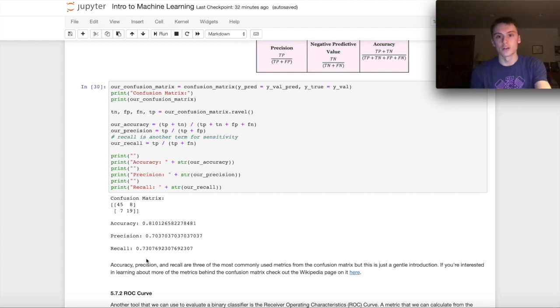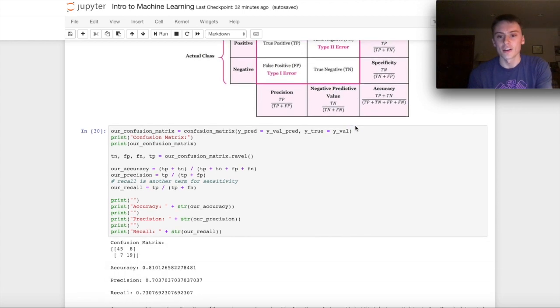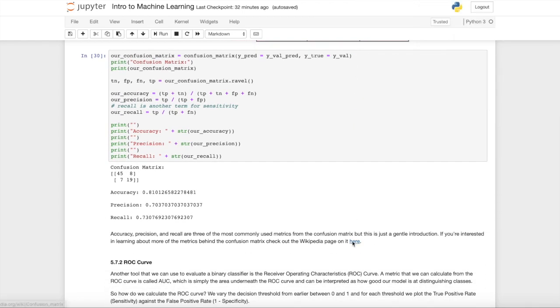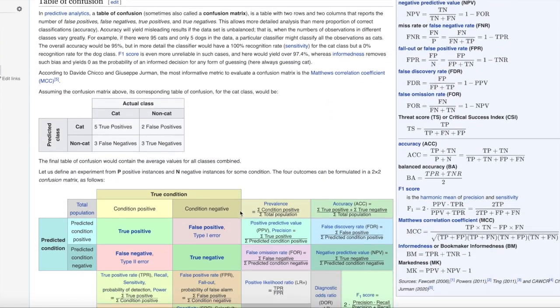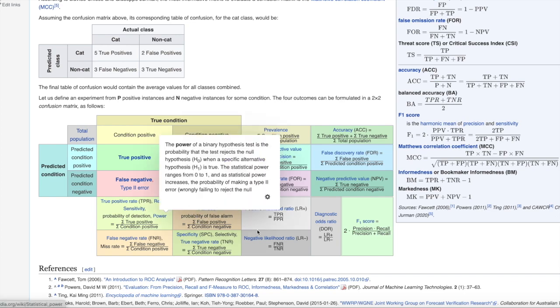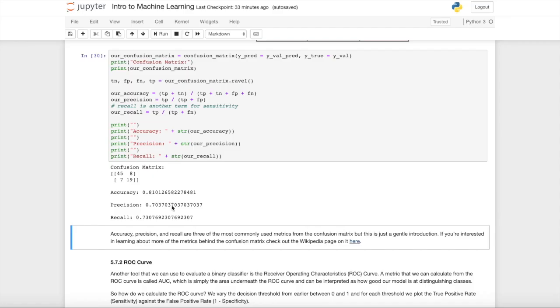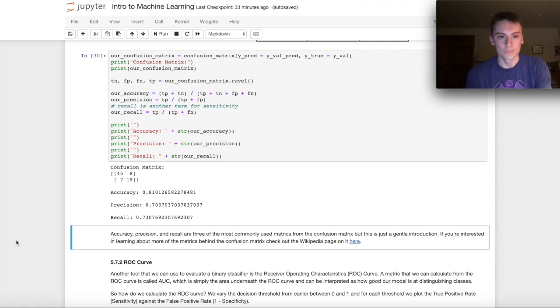There's also a lot of research done around confusion matrices. When you write it out and think about it, it kind of makes sense. But if you open up, actually, I'm going to open it up right here. As you can see, there is a lot more to a confusion matrix than I told you. But again, for our purposes, accuracy, precision, and recall is about all that we're going to focus on. Okay, so a confusion matrix is a must. Every single binary classification problem, always set up a confusion matrix to evaluate it.